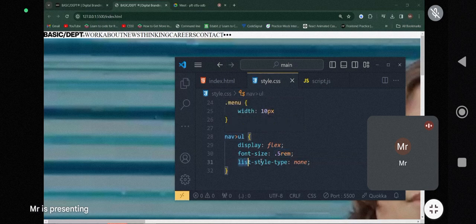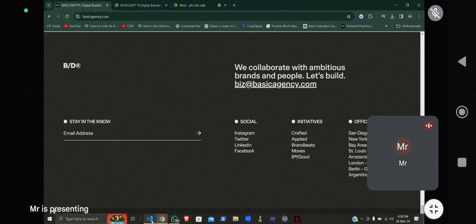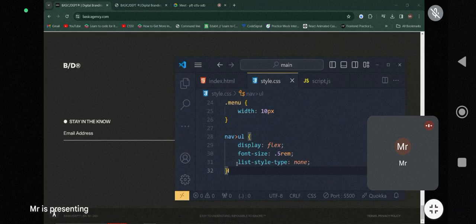now as you can see, I've set my UL here, list style type none. But the problem is, if I come down here, for example, and I create, as you can see, this is a list of social links, and this is also a link of initiatives. I'm also going to put this in a list, and I will be forced to also go and set list style type none again for that one down there.